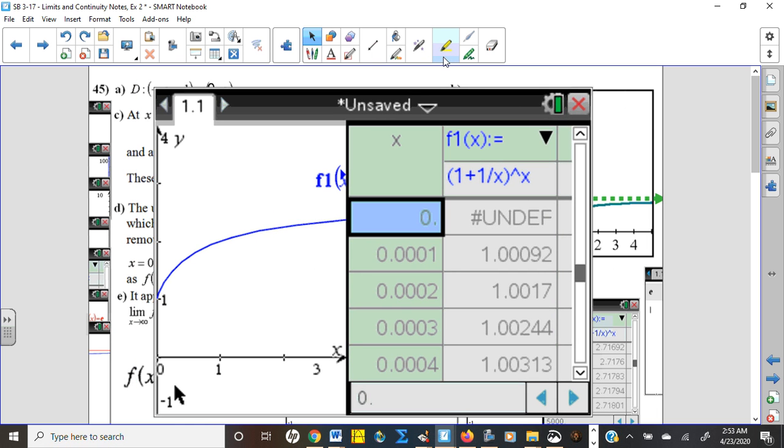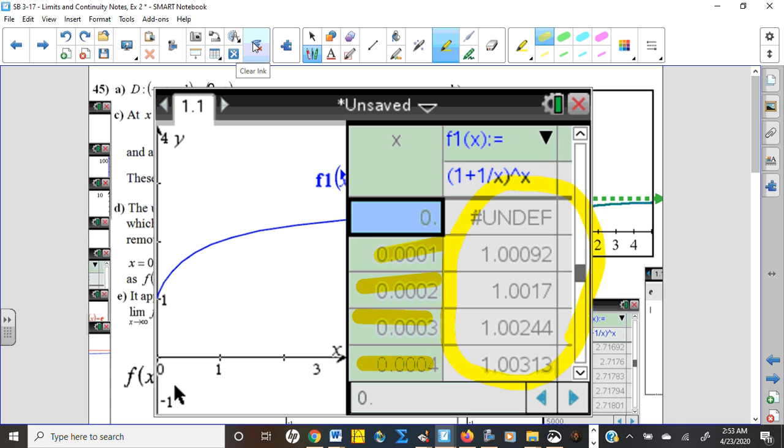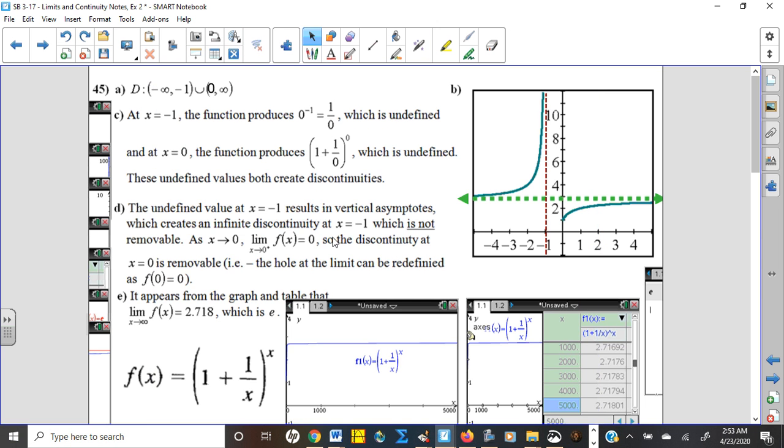I'm coming into 1, as you see, by 0.0001. So I'm getting closer and closer to 0, and you can see these values really tightening up on the value of 1. So tabularly, that confirms that we definitely have a right limit of 1. But it also confirms that it's just a single point of discontinuity, a hole. There it is right there, and that is removable.